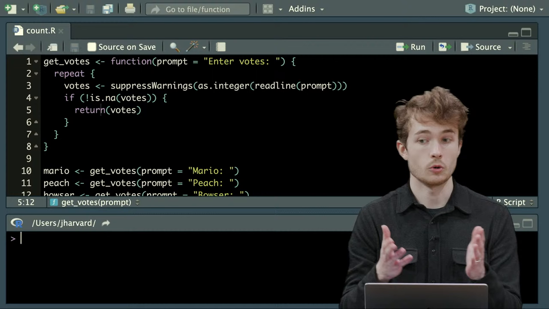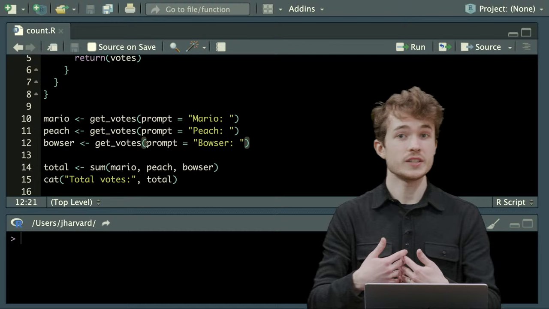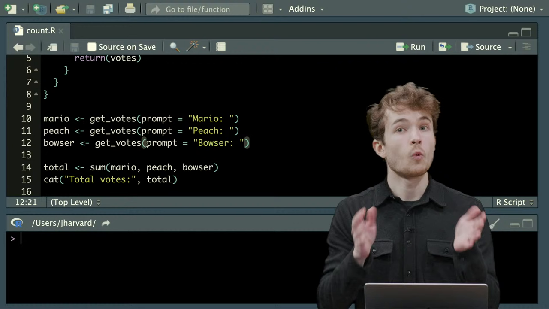So pretty good. One other thing we could do, though, is think about these lines, 10 through 12. Well, it seems to me like for each candidate that I have, I want to get some number of votes for them. Notice how I said for each candidate. Well, if we want to do something for each candidate, for each item in some list or some vector, well, a for loop might be a great tool for us here. Why don't I go ahead and try to make a for loop now?